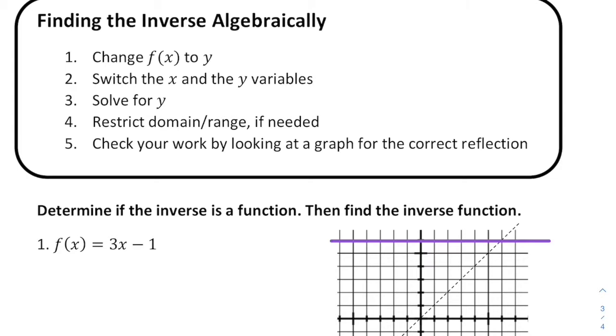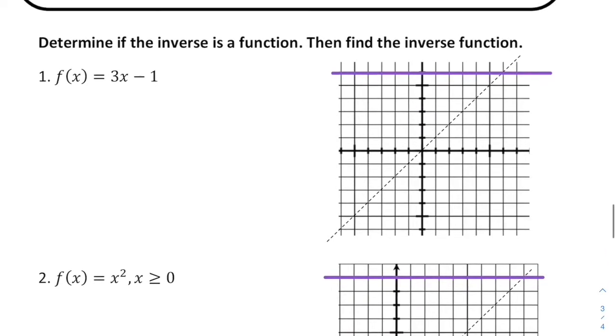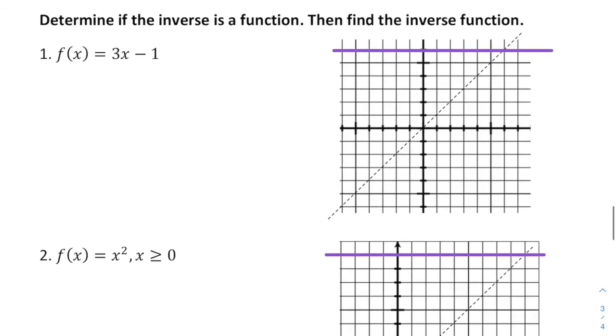I just want to put a little note that we will need to look at restricting the domain or range anytime that the function isn't linear. So we'll talk about that as we get to it, but I just want to make that note there so that it's there for you as you go through additional problems later. So the first thing that we want to do is determine if the inverse is a function, and then we want to find that inverse.